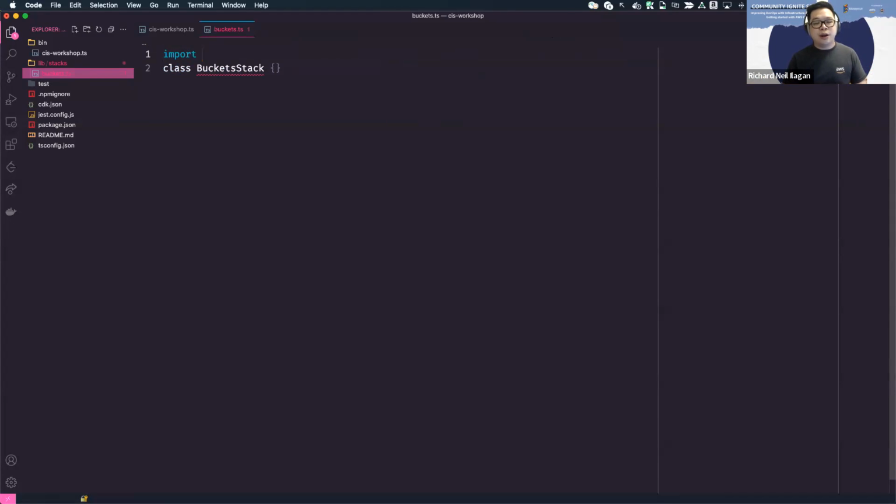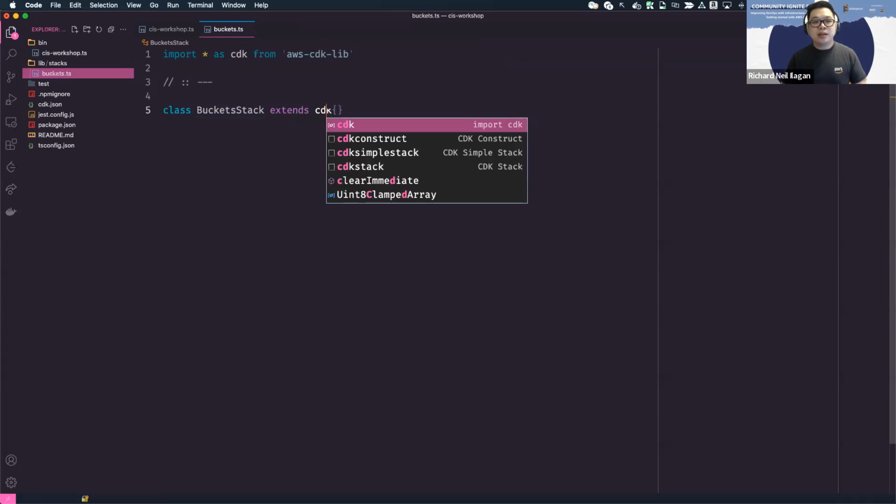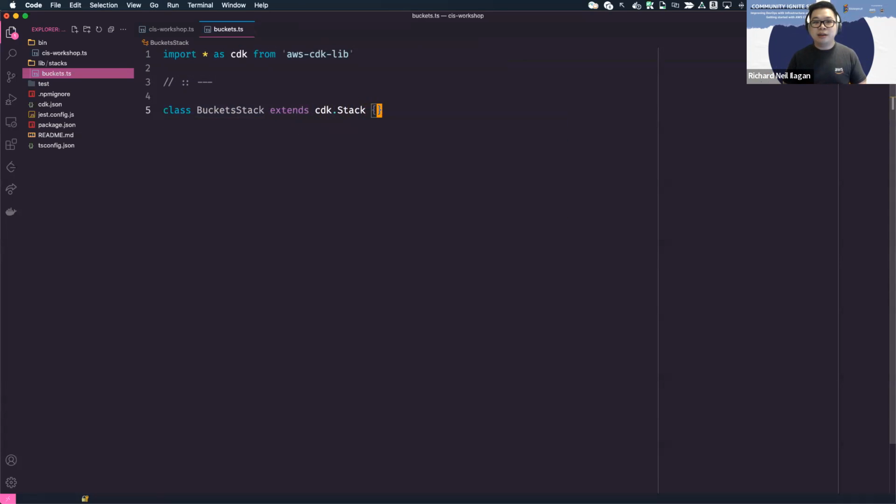Inside your project, you should already have this library, the core CDK library. Most everything you need for the CDK is in there. One of the things you can get from it is the Stack class. So far so good.